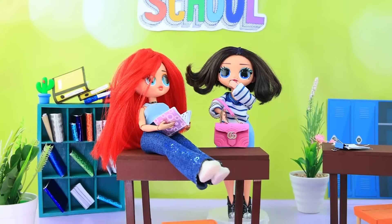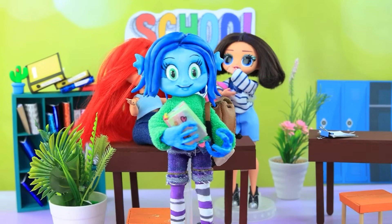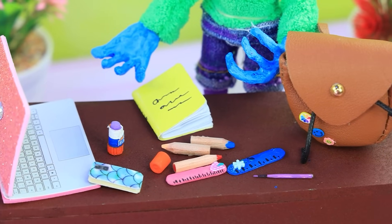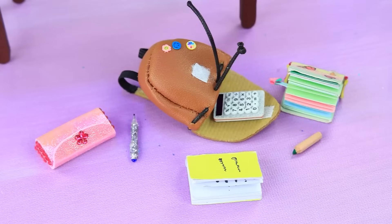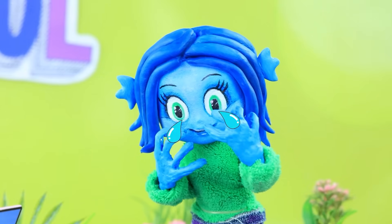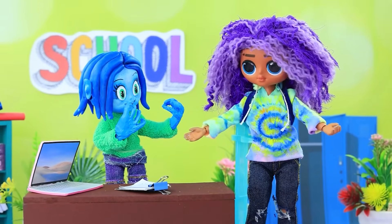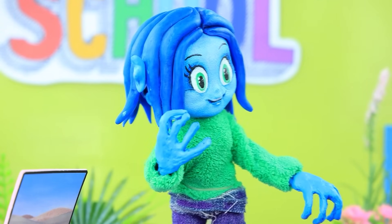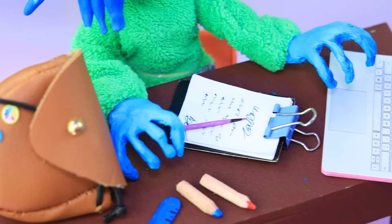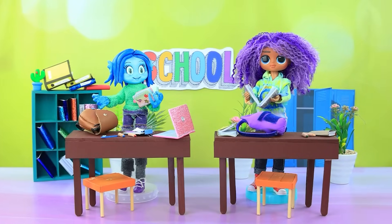Students gossip in class! Did you see her? She is so strange! I should have friends! I'll hang out with the girls! How are you? Let's get ready for the lesson! Oh, what is this? Why did you do that? Oops! Connor entered the classroom! Why are your things on the floor? Girls did this! Ugh, that's awful! Let me help! Connor helped Ruby pack her things! Did you figure out the problem? Yeah! Nice! They became friends!